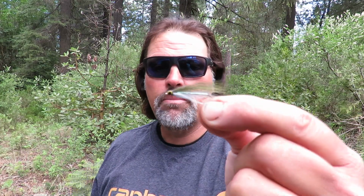They can really shine. That little shad fly, when there's shad larvae around, or when the pond smelt are just starting to mature, is absolutely dynamite. And if they're feeding on chubs, stuff that's got that dark over light coloration, you might want to be pulling something like that.